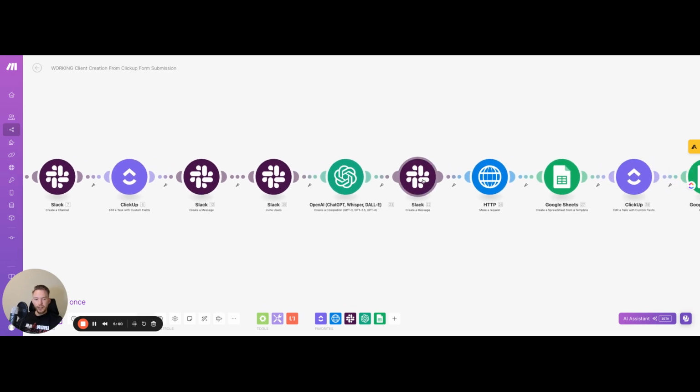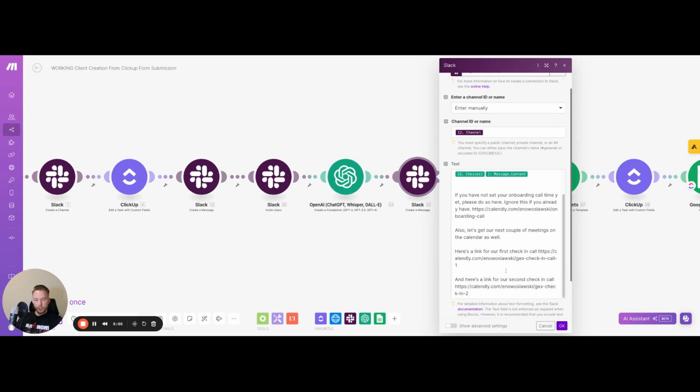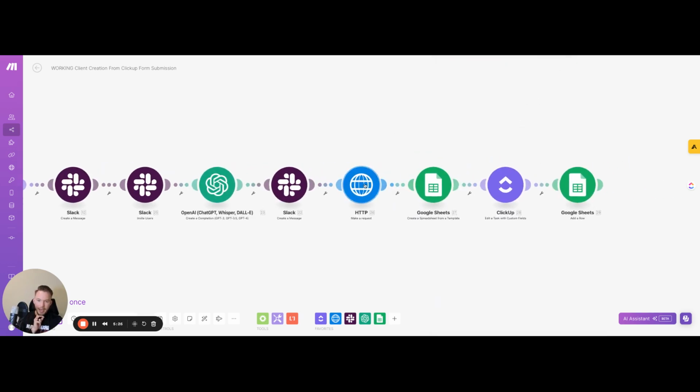The other thing that gets sent in Slack in this message is I also want to make sure that our check-in calls are automated as well. So from the onboarding form, customers can schedule their onboarding call, and we have a 45-minute onboarding call. And then when you're in Slack, I want to make sure that our first two calls are also scheduled on the books too, because I just want to keep that communication going. And then, quite honestly, I would have to open this up.